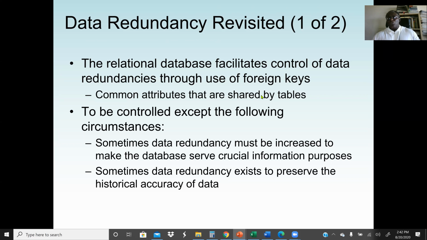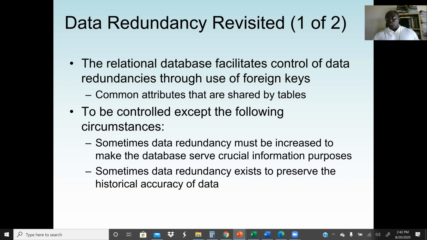We can have student ID as a primary key field in the student table, but student ID is a foreign key in a course table. When I create a relationship between student and course, I will use the primary key student ID in the student table, connected to the student ID in the course table.